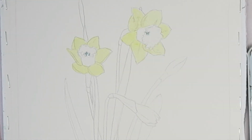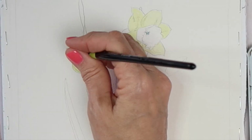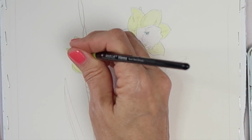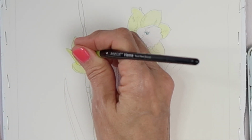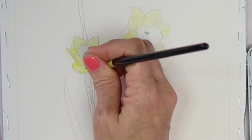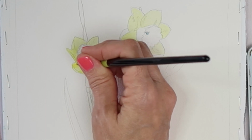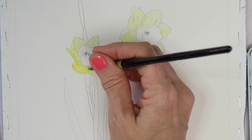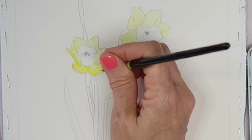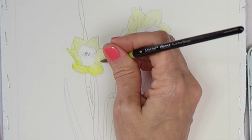All right, while that's wet, I'm going to go in on the edges with just a little bit of a stronger touch of this bismuth yellow. I don't want too much on my brush. This can be tricky for me to do because it seems like whenever I go wet into wet, it dries really lightly. So be aware of that. You're painting wet into wet, wet paint into wet paper. It will dry very lightly.